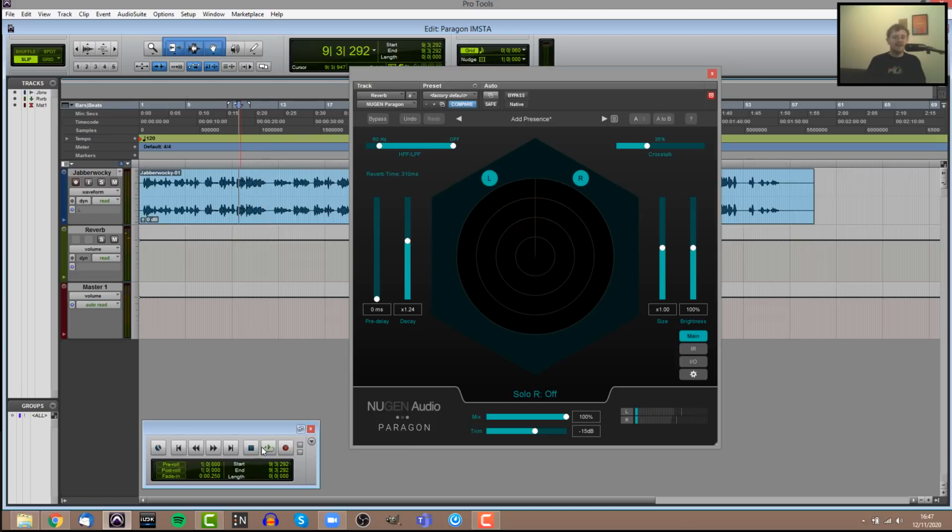And if you're working in surround, if you're working in Dolby Atmos, for example, you can do the exact same thing for all 10 surround channels in your Dolby Atmos bed track. I'd also quite like to add a little bit of pre-delay, not a huge amount, just a small amount. Let's hear how that sounds.